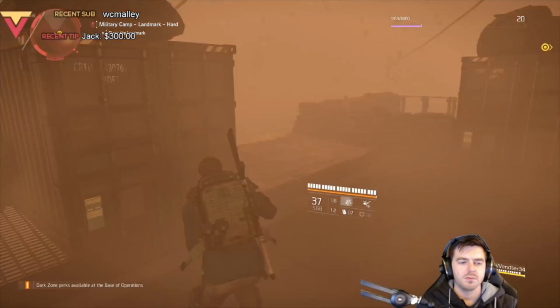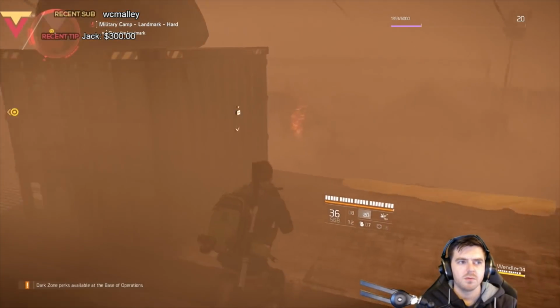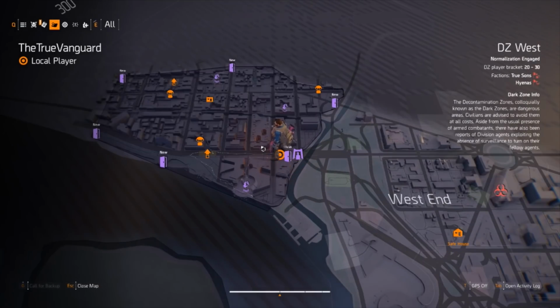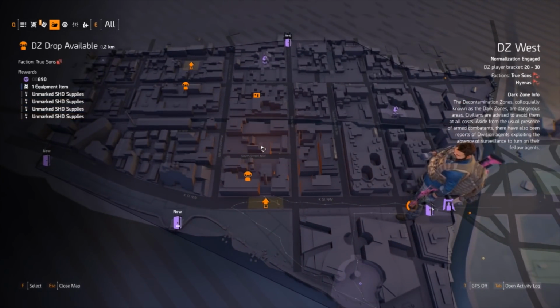Now, when you enter a Dark Zone, the first thing you should do is pull up your map. Each Dark Zone has several monuments to clear and loot. I usually just pick the closest one and start the rotation. New ones will pop up on the map as you clear the ones that are on your map.